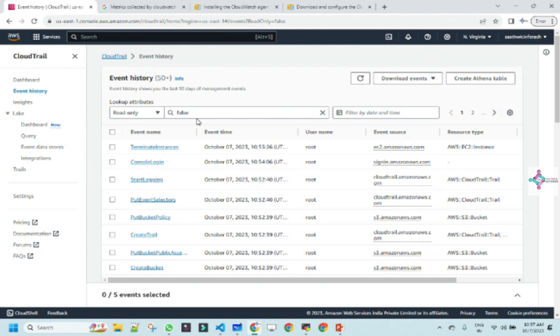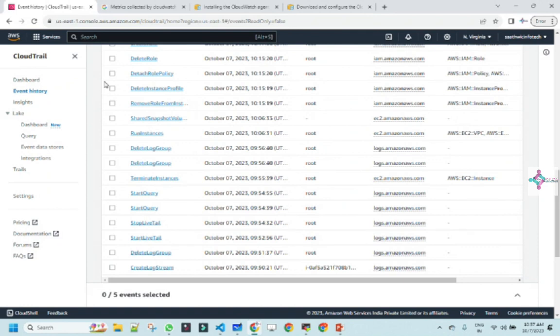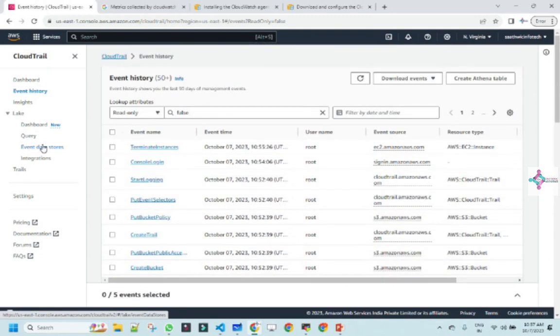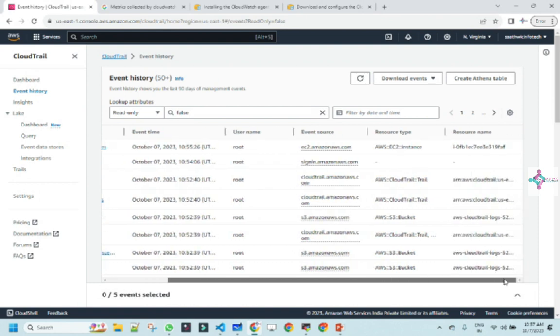So that's pretty much about CloudTrail. For now, CloudTrail is specific to the region and specific to one account. If you want to work on multiple regions and store all these events in the form of tables to do queries and everything, then we will create something like CloudTrail Lake, which has been created newly. You can use that for your deep research purposes. You can decide how long you need to store the data. That's where you see create Athena table. If you create this table, it's stored into tables also, where you can do querying and everything. I hope I covered as much as I can for today.